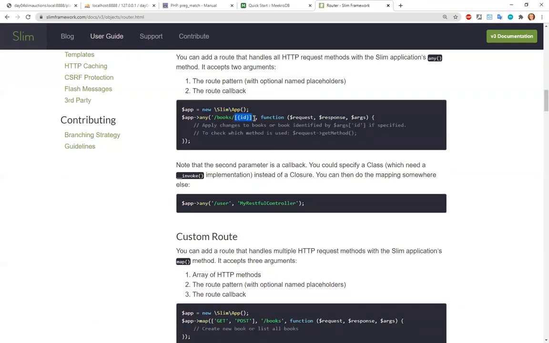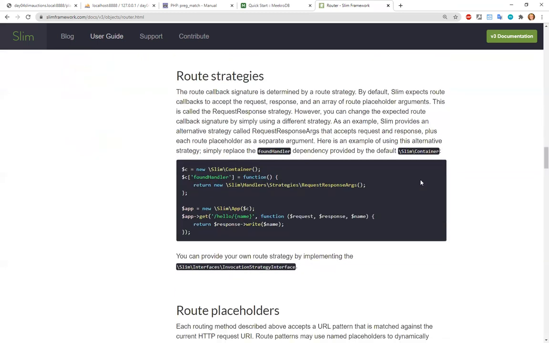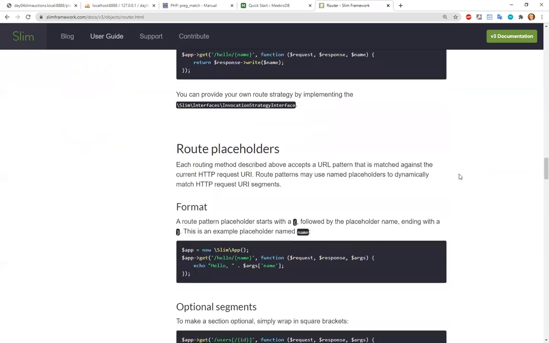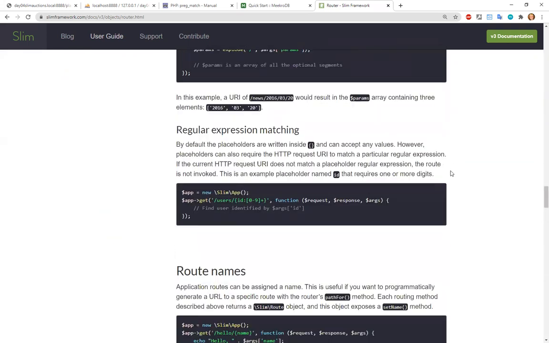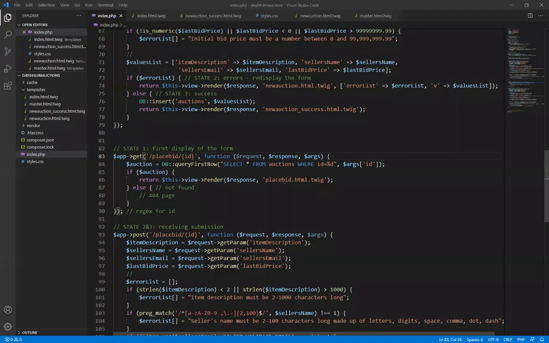Right. So some parameters could be optional. Here's an optional one. We don't do that. But we want no redirection. Nope. But we want to add regular expression matching. There you go. So we could actually say, for example, here's an ID. Look, they actually read my mind. Why? Because this is a very common thing. We say, listen, there's an ID that has to be made up of digits. See this? So I can actually say that my ID over here has to be made up of digits. If it isn't, that automatically will generate a 404 response.